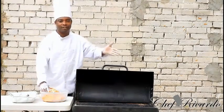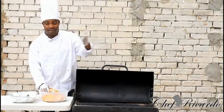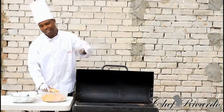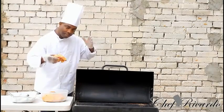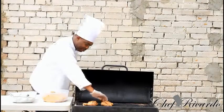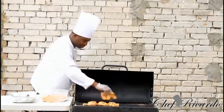As I said before in my video, you can use your favorite seasoning that we have at home, and you can always blend your seasoning to make your jerk seasoning. But to make life a little bit easier, you can get the one in the jar and use it at home. Now what we're going to do is put my chicken on the grill on the outside today, and then you guys can see exactly what I'm talking about.